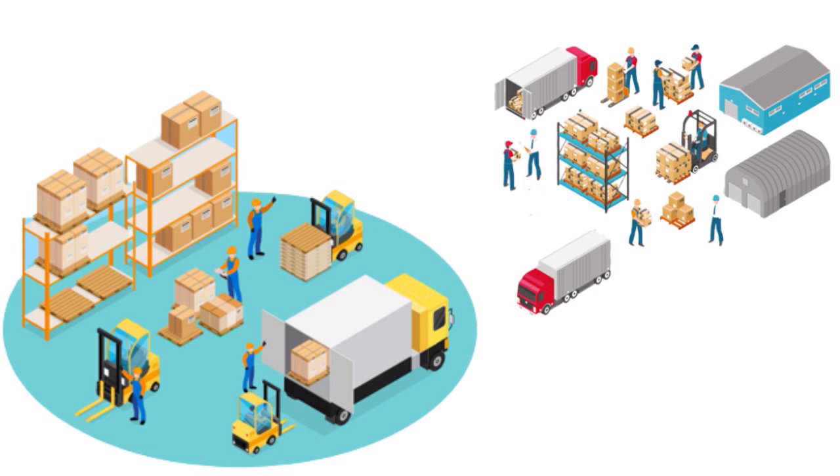See, first mile and last mile are more complicated. I will explain that another day, but just know for all intents and purposes that middle mile is easier than first mile and last mile. Okay, so because middle mile is relatively easier, you have a lot of companies that are trying to take advantage of the business opportunity.